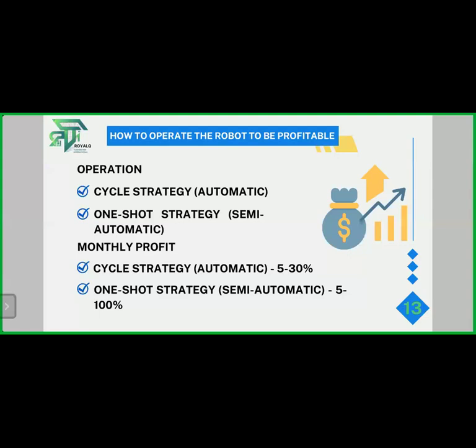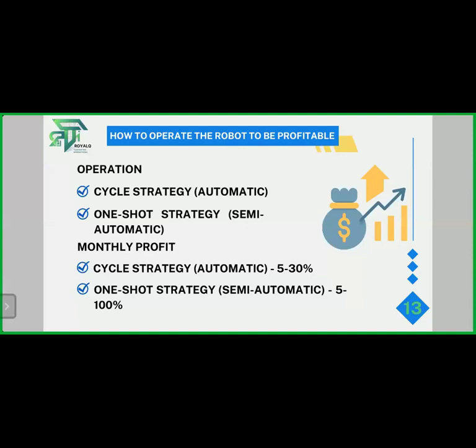Basically, the cycle strategy is that you are telling your Royal QBot to keep this action going continuously. If the market goes down, buy. If it goes up, sell. If it comes back down, buy. If it goes up, sell. Continuously. And you don't have to be there to monitor these processes. It works seamlessly as long as you have programmed the Royal QBot to get it done. It will keep making more money for you as the market keeps fluctuating. That is the power of the cycle strategy. Now, this action will keep going on until you come online by yourself and decide to stop it from continuing.